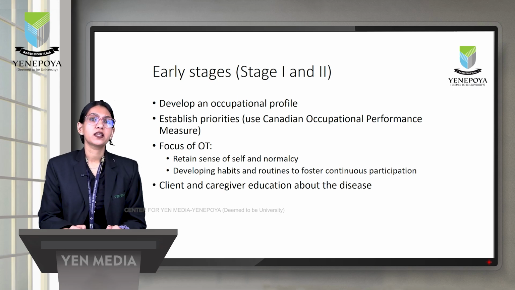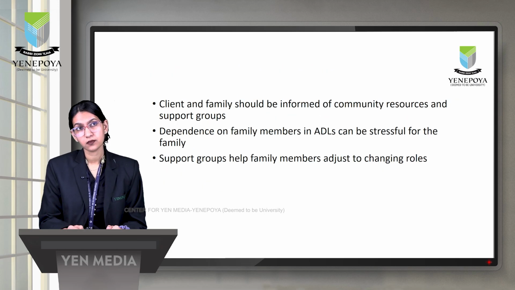Then the occupational therapist will also help with client and caregiver education about the disease. The client and family should be informed of community resources and support groups. Dependence on family members in ADLs can be stressful for the family, and support groups help family members adjust to changing roles.